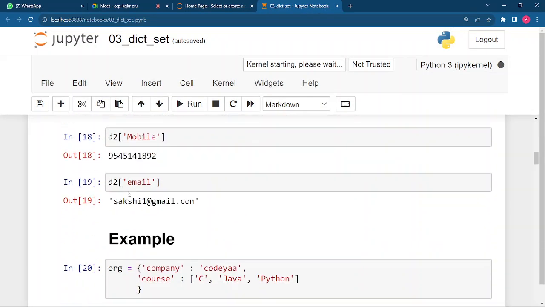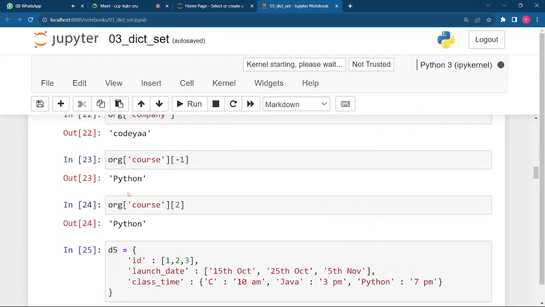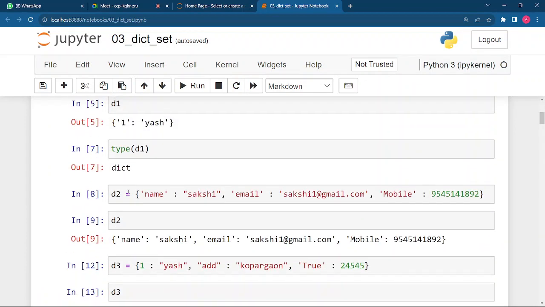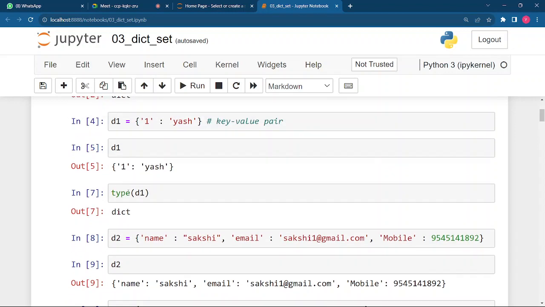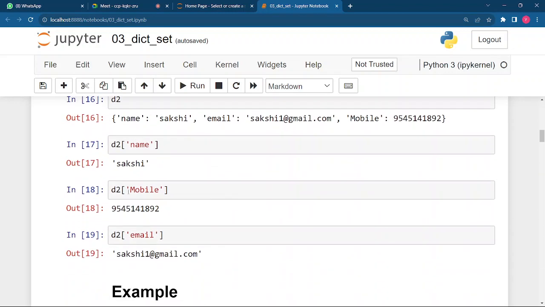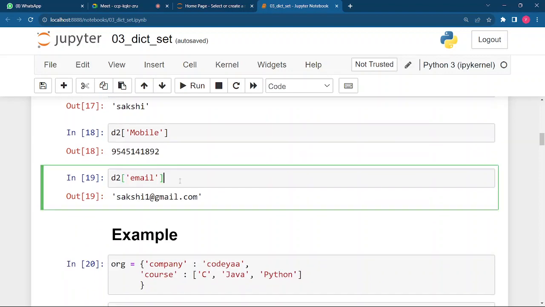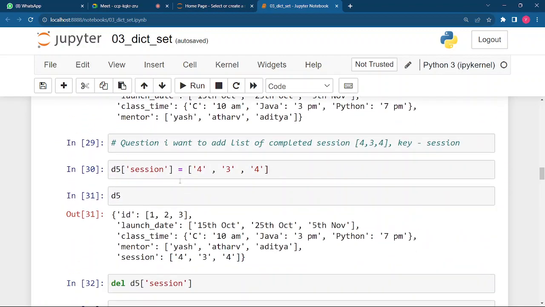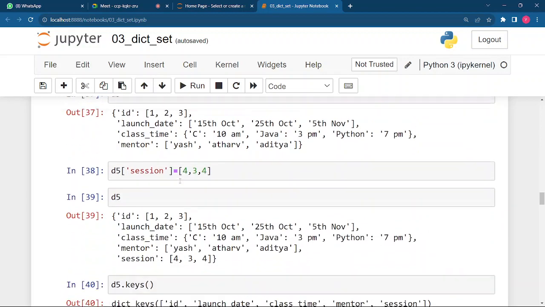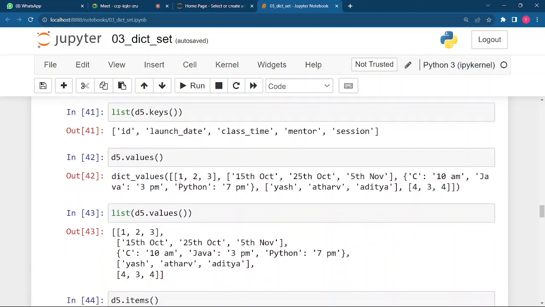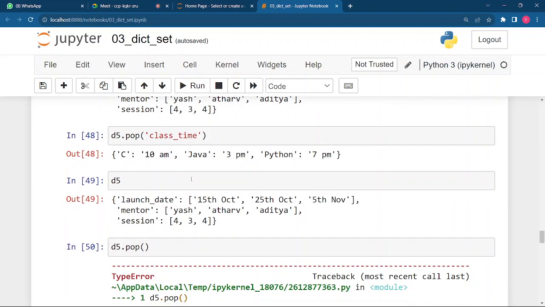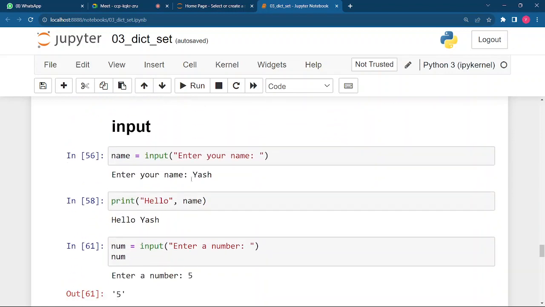So in the last session we covered this much about the dictionary. We are going to deal with the dictionary again in the future as well, because it is a very important data structure in Python itself. We learned how to create a dictionary, what a key value pair is, the main concept of a dictionary, how we can access a particular value from the dictionary, what items and values are, how to extract keys and how to extract values. Those who have missed the session, please go through the recordings, okay? All things are covered there. Also, I think this video is uploaded on YouTube as well.